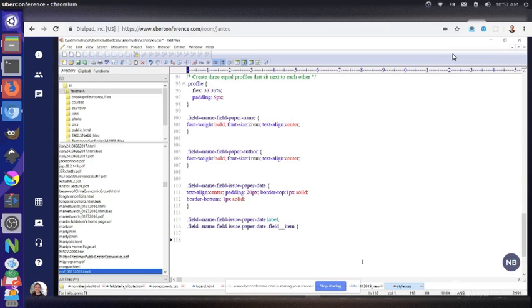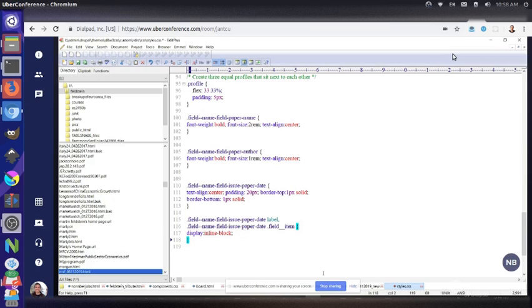Yep, perfect. Okay. So now we're targeting both of those internal elements that happen within the issue paper date field. And what we want to do is say display, colon, and then say inline-block. Great. And then let's close the bracket that we started, just on the next line, like you normally would close it.